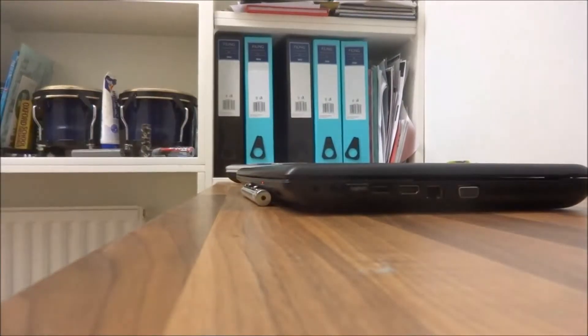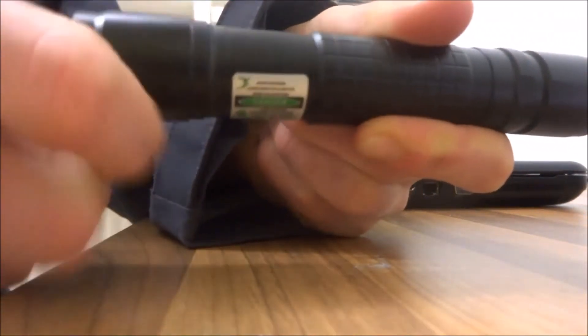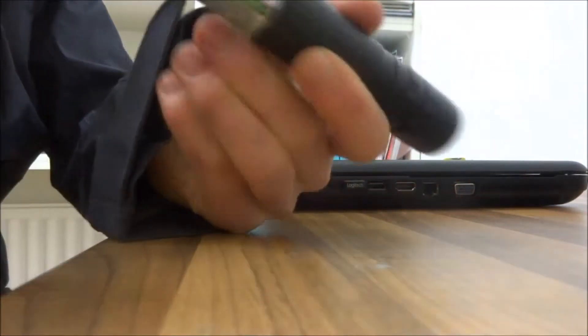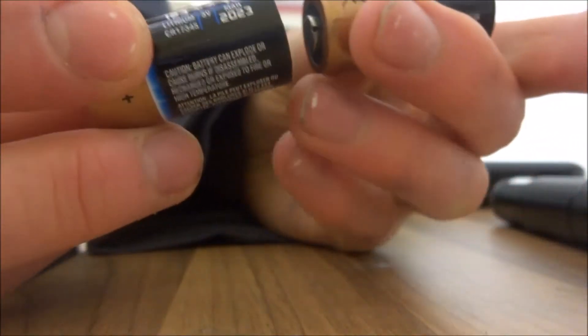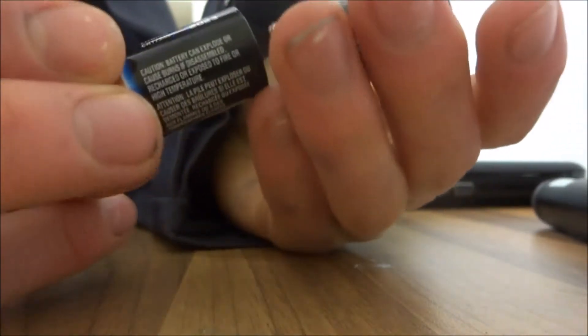This one here you just screw off the back like so. It requires one 18650 battery, or what I'm using at the moment because I can't get any 18650 batteries — I'm using two of these, which also work. I think this is meant to be at 9 volts, but two of these together are 6 volts, so you probably don't get the maximum power output. Negative end first again, just insert them in like that. They're a bit loose, but at least it works.